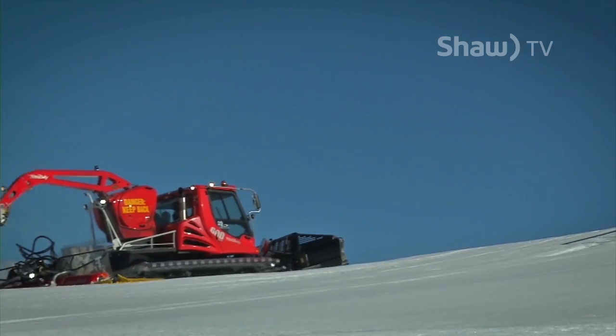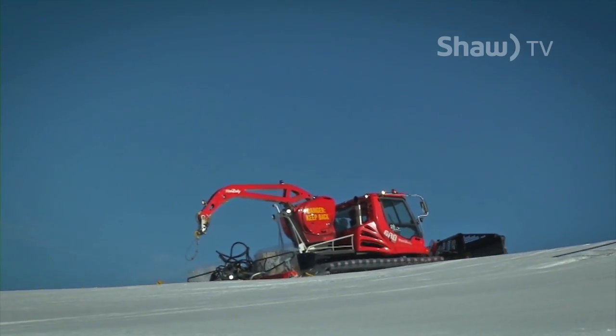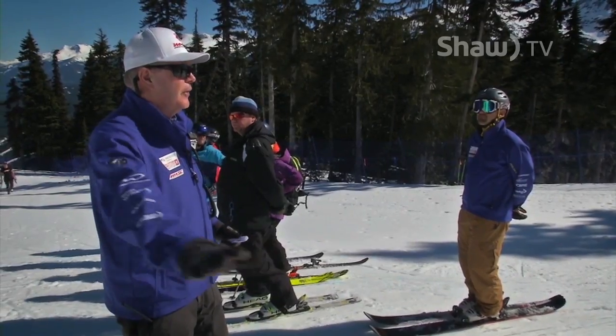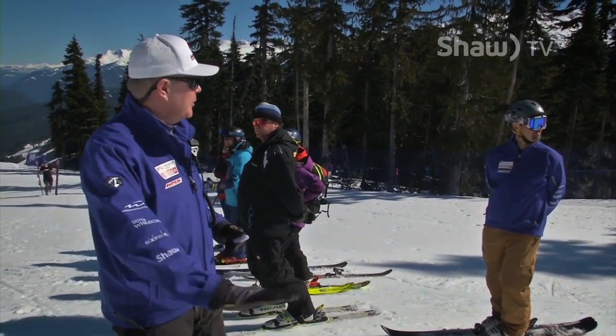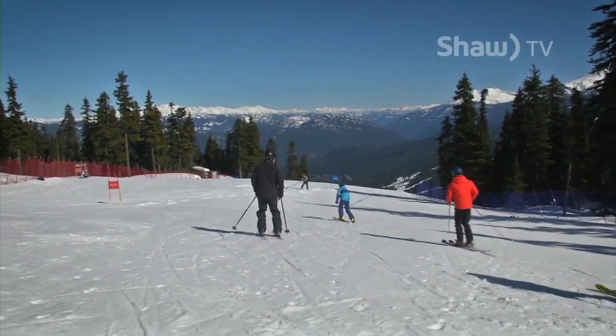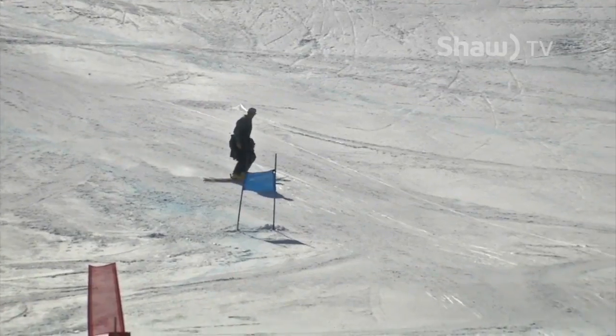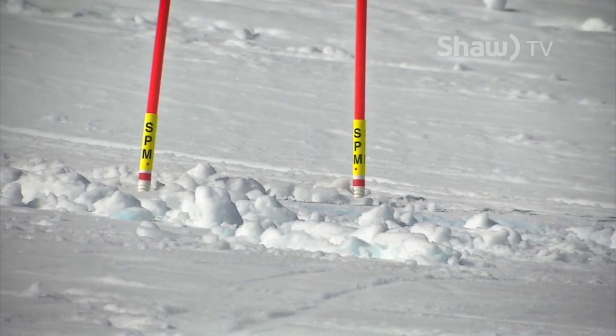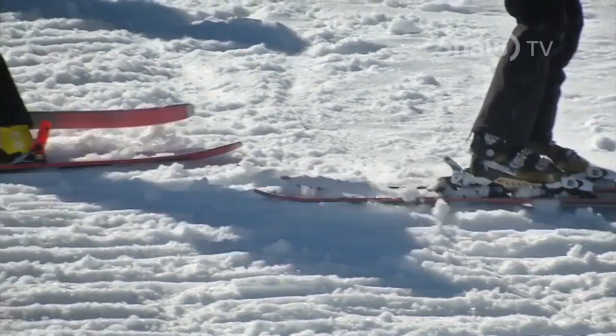And it isn't just operators doing the finicky work. Meet Patrick, head of the Whistler Weasels. This boss has been weaseling at Whistler Cups, World Cups and a number of Olympics for over 15 years. Further down the mountain, he and his team are in charge of manually smoothing out any dangerous ruts, excess snow or slippery sections that pop up on race courses.